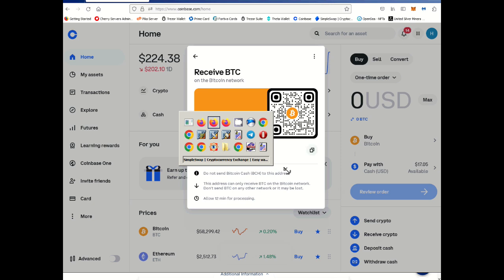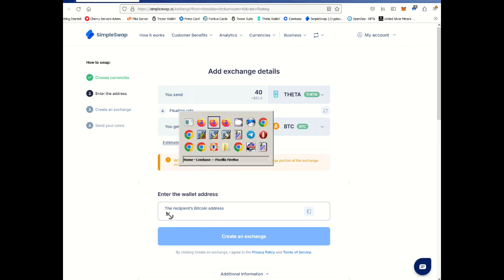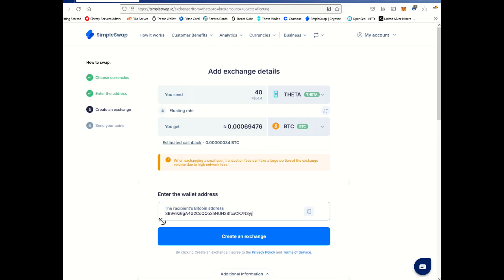Then you go back to Simple Swap, and Simple Swap is going to ask you for the address where you want to send this Bitcoin. So you put that address in here. Okay. Well, let's copy it from Coinbase first. Okay, so this is where the Bitcoin's going to go, all right, from Simple Swap.